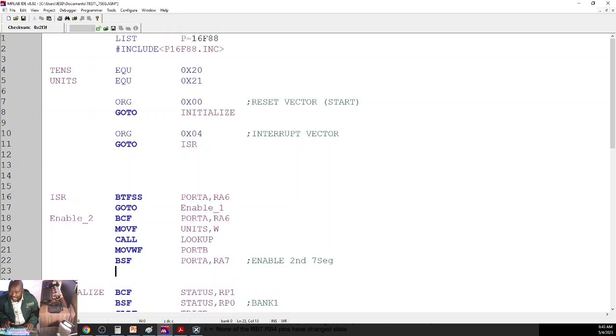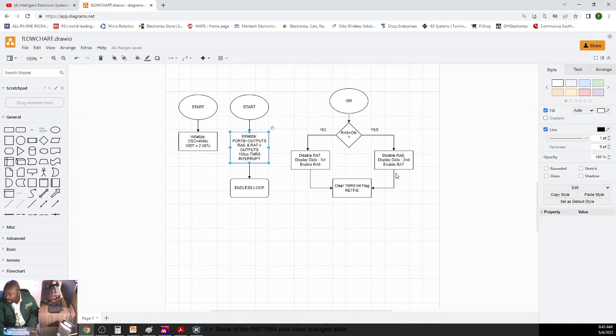Right, now I need to go put into the lookup table, get data for the second 7 segment, and then enable the 7 segment, then go to interrupt return, where you first have to clear the interrupt flag and then return from interrupt.